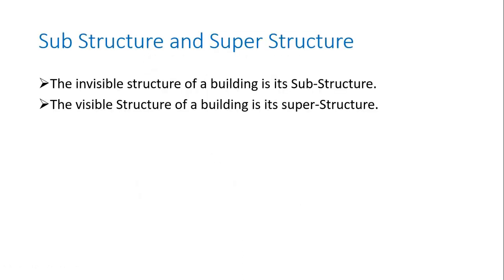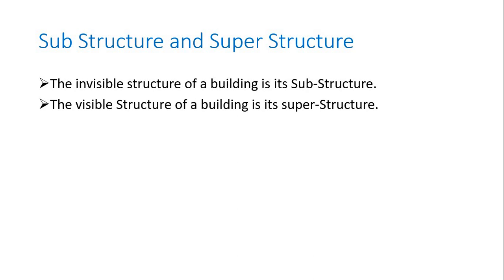The next thing is we have to explain what substructure and superstructure are. Substructure is the part of a building which is invisible to a normal person. For example, only the foundations are included in the substructure, which are not visible to a human being. As far as civil engineering or structural drawing is concerned, we also have to calculate the soil bearing capacity and these kinds of things for our foundation plan, and we have to make a separate foundation plan, because the building can only stand if the foundation is strong.